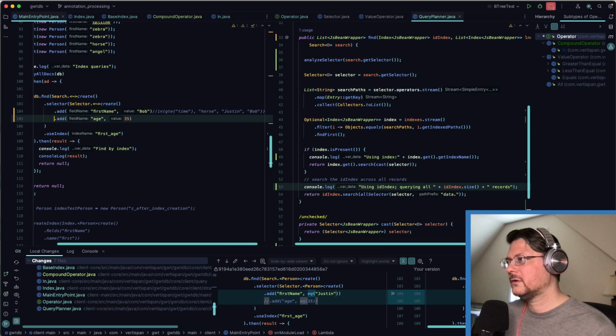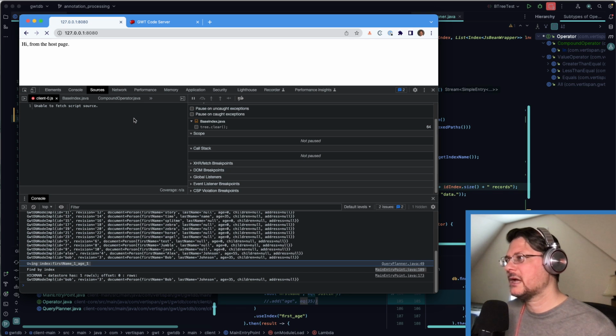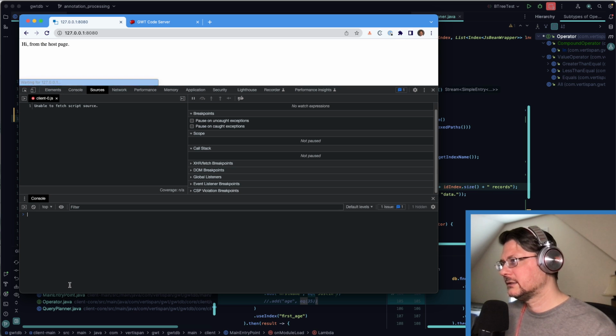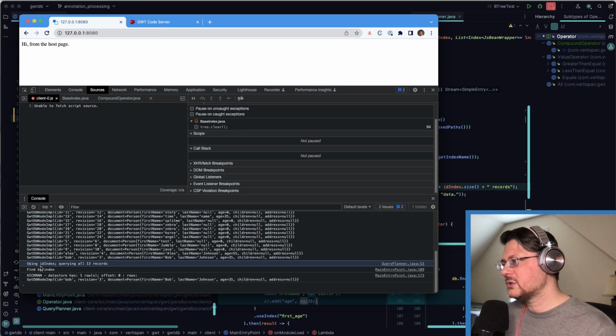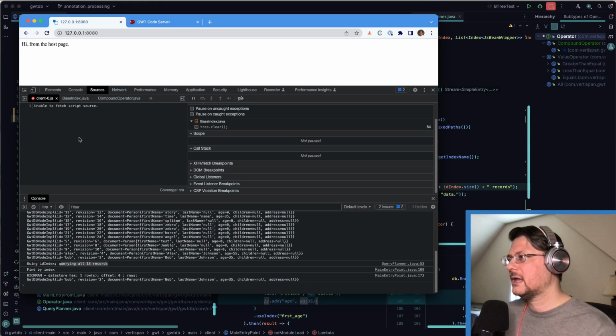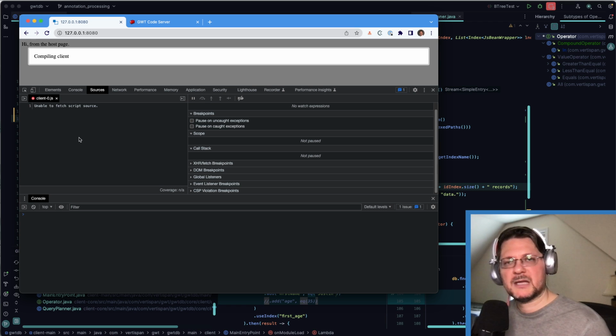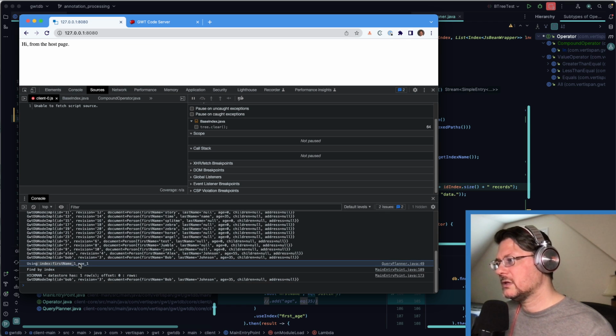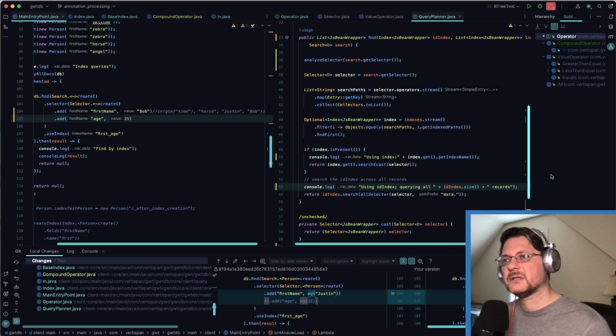And if I were to comment this out, it's not going to match that index anymore. And we will see that it's using the ID index, querying all 13 records, and then adding that age back so that it matches the index.